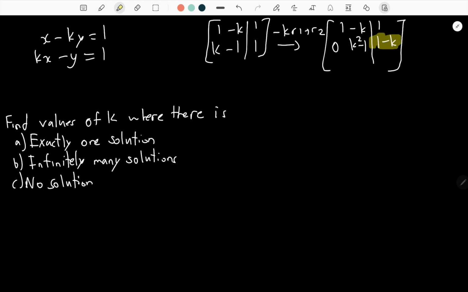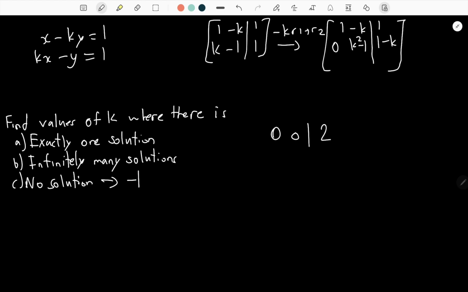What I mean is this. Let's put negative 1 first, because we'll get 0 0 here, and then it will be 1 plus 1. So if we put negative 1 here, we will get 0, since negative 1 squared minus 1 is 0, and then we have 2 here. So this is no solution. As I was saying, the value of k when there is no solution is negative 1. So the answer for C will be negative 1.